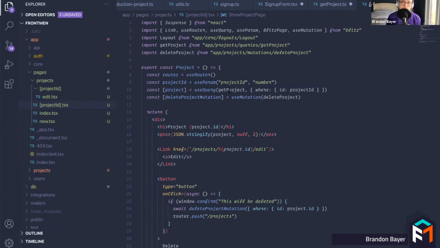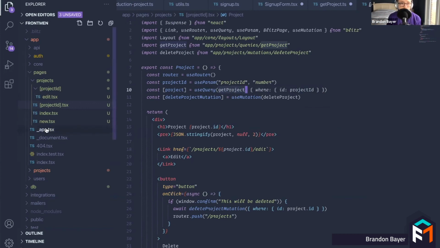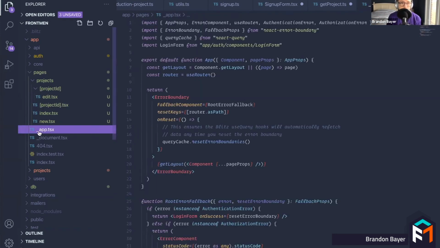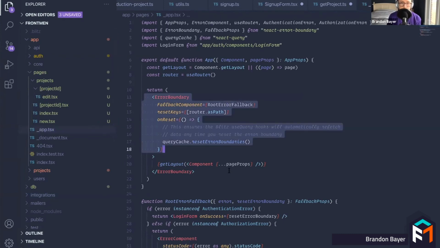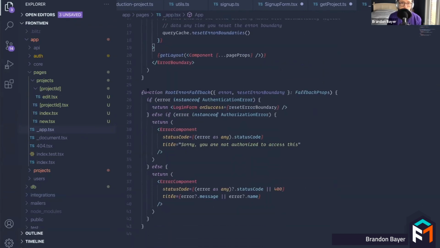Okay, so now back to this error handling. If this ID doesn't exist and this get project throws an error, that error is going to come up from the server, come out through this component, and go all the way up the stack until it finds an error boundary, which in this case is in underscore app, the very root of your app. So here we have an error boundary component, and here is what it's going to display.